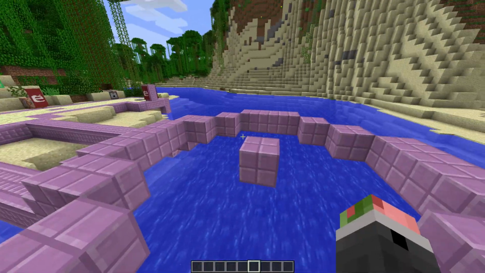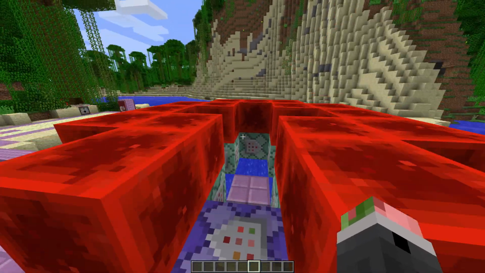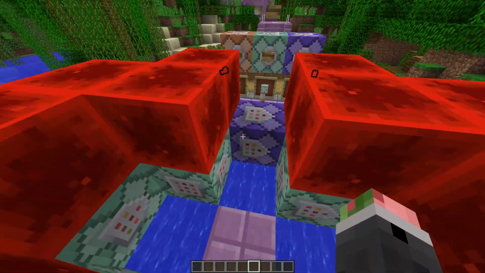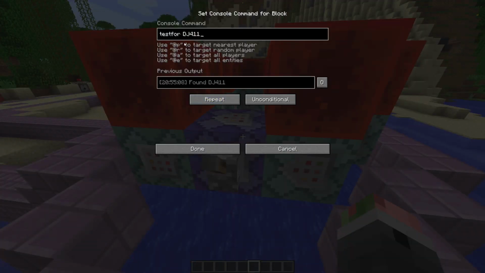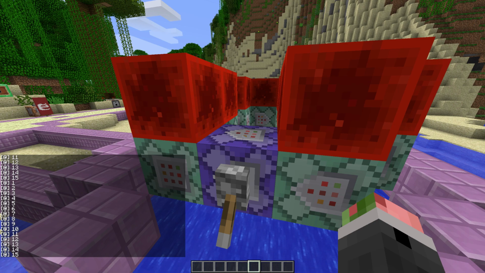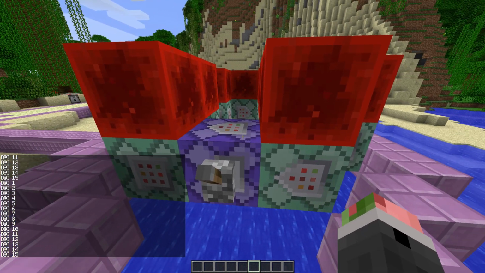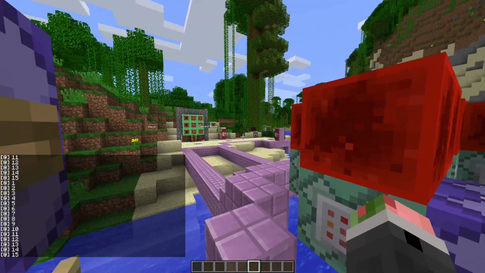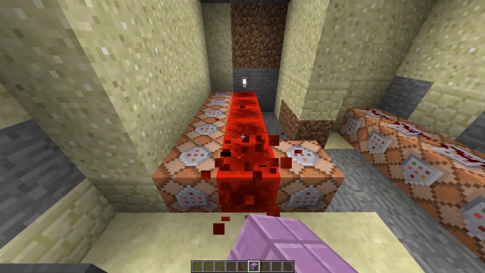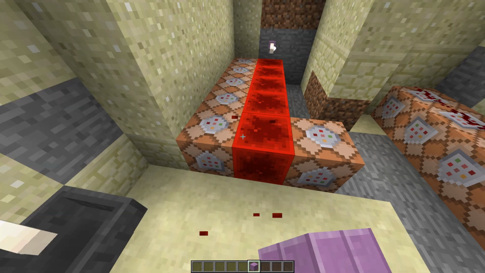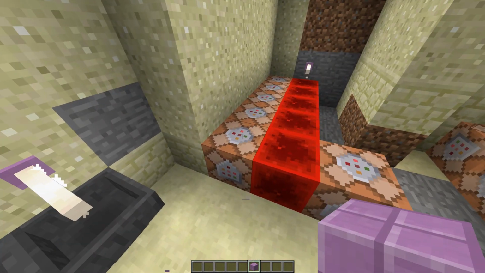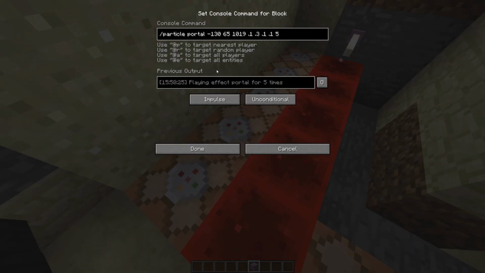So let's reset this and show you the last one, the repeat. All this is powered, right? I have my chain blocks going to another block and so on and so forth. This is the repeat block, basically meaning that it's going to repeat every tick. So that is running every tick. If I type something, that's how fast it is. So this is basically your redstone clock, I believe. For example, this is all redstone. That's a redstone clock. This fills that, and that fills that with redstone, and vice versa, and it continuously spawns in my particles. So what you see here, I can replace with just this.